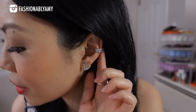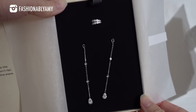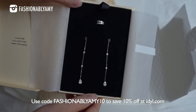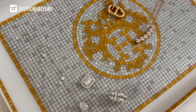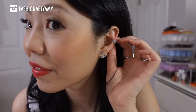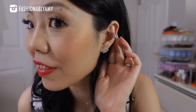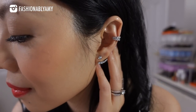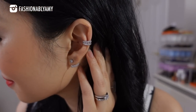But first I have to show you my beautiful jewelry. In case you haven't noticed, this beautiful new piece is called the Power Ear Cuff. These pieces are from Ideal — this video is in collaboration with Ideal. I don't have an ear piercing anywhere else except right here, so I love the fact that I'm able to fake another ear piercing by just wearing their ear cuff. They have a few different ones but I had my eye on this one for a while and I'm so glad I got it. It's really, really beautiful.